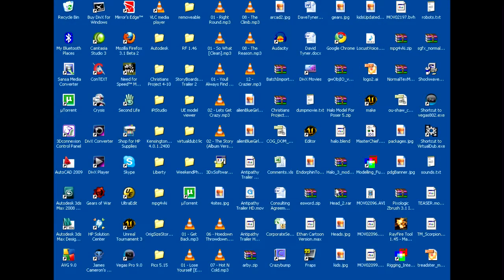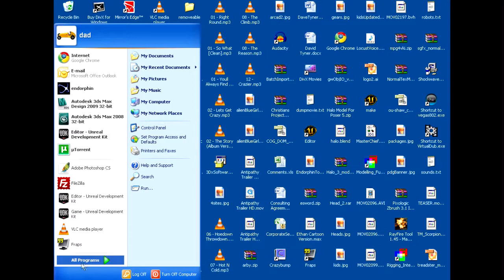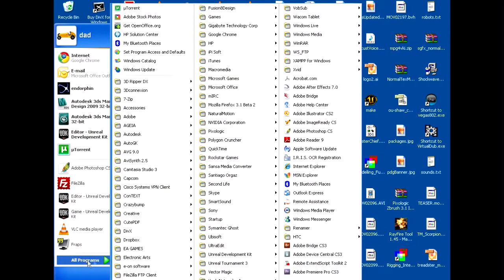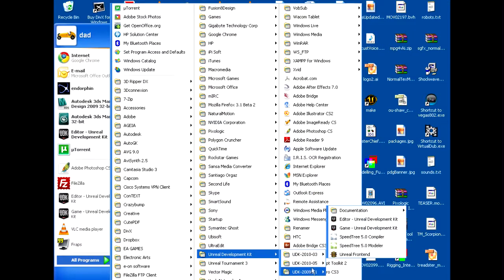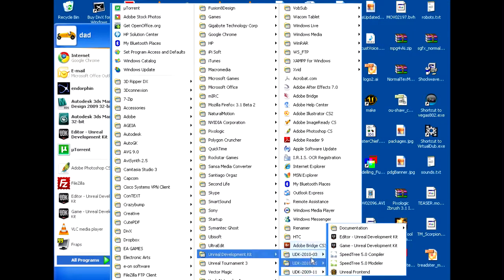Okay, now once you have the Unreal Development Kit installed, you're going to want to open up the editor, and you do that by going to Start, All Programs, UDK, Unreal Development Kit, and whatever version you downloaded will be here. In this case, I'm using this one.